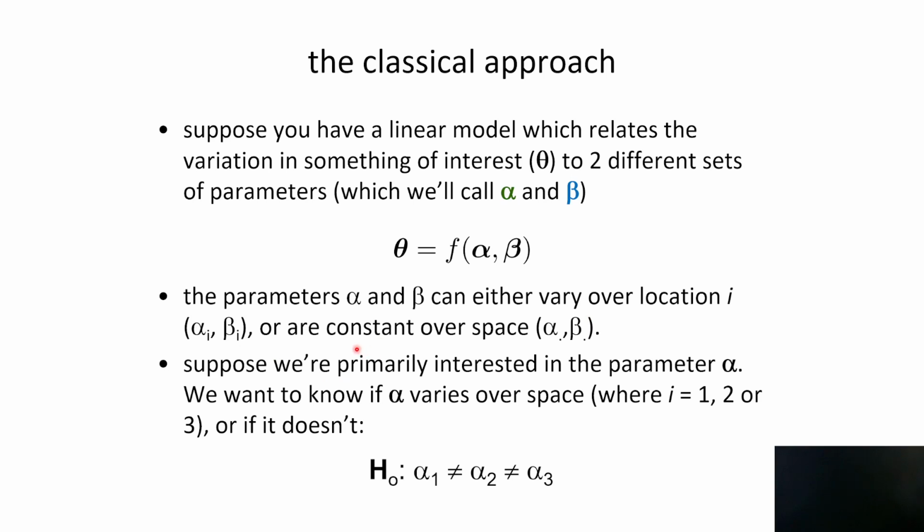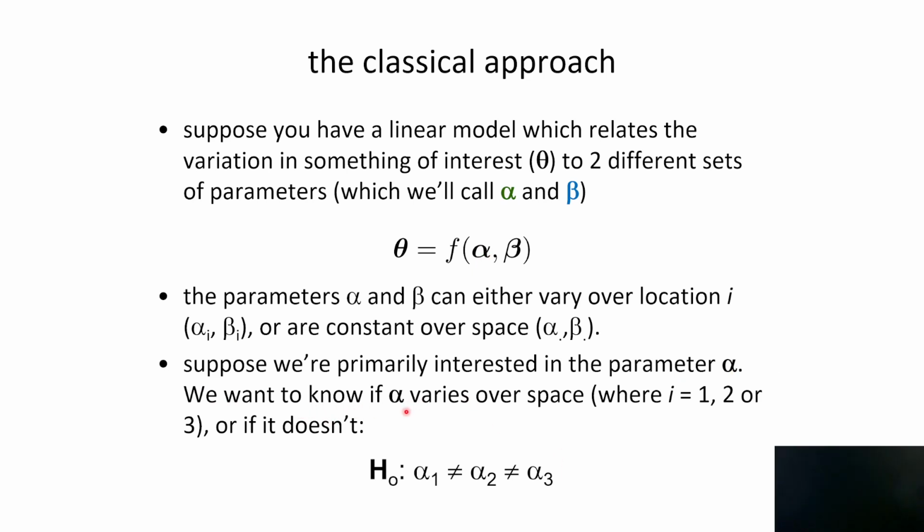So let's imagine that we have two points on a continuum. Either alpha and beta vary over space, or they don't. And if they don't, they have a little dot notation underneath, which is where the idea of a dot model comes from. So this dot subscript is relatively common and standard. So dot models mean no variation over space or time, and i usually means variation over space or time. Okay, so let's just make this really simple. Let's just focus in on alpha.